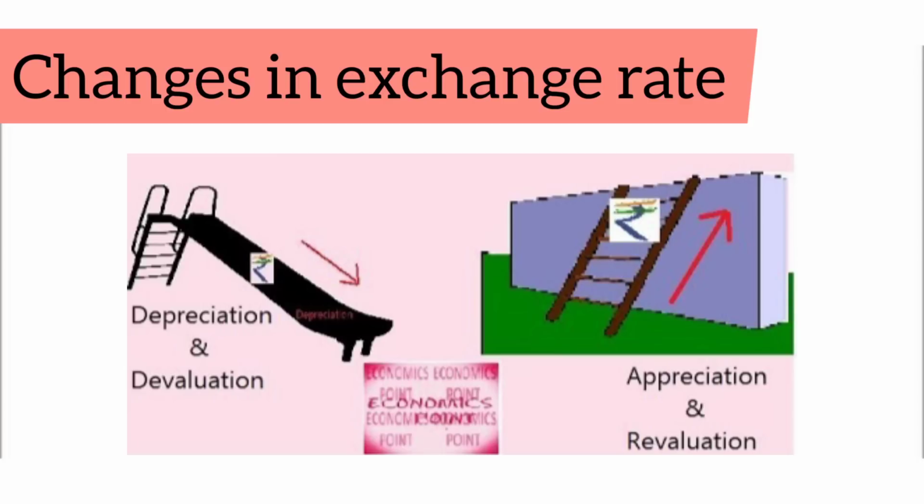So deliberately the central bank will come and set it. If there is a deliberate downward adjustment in the value of one's currency in relation to another currency, or we can say our home country's currency has been depreciated in terms of another currency, then that will be devaluation if it is done deliberately. If deliberately there is an upward adjustment in the value of the local currency in relation to another currency, that will be known as revaluation. Deliberate is the important word here.